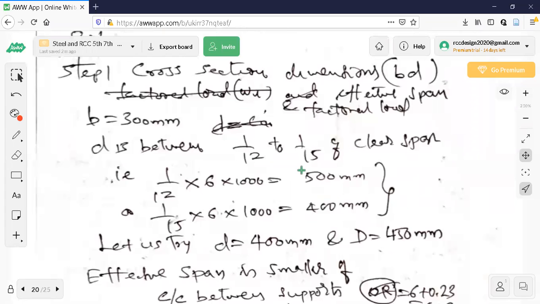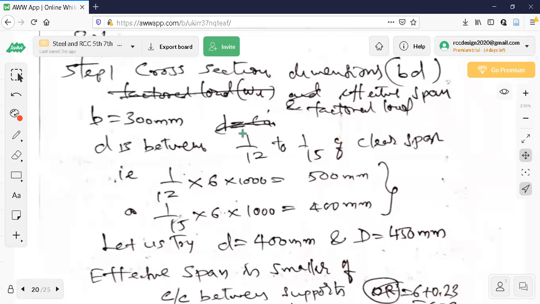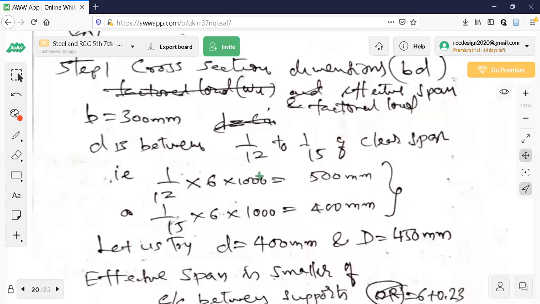Now remember one thing, design will not be unique. Everybody will not have the same answer whenever a design problem is given. There will be slight variations. The only thing is that the value should come within the range specified in the code books. Somebody may use 550, somebody may use 450. As long as it is safe when checked, there is no problem. There will be slight variations in the design from one structural engineer to another. It only has to satisfy the criteria given in the code book.